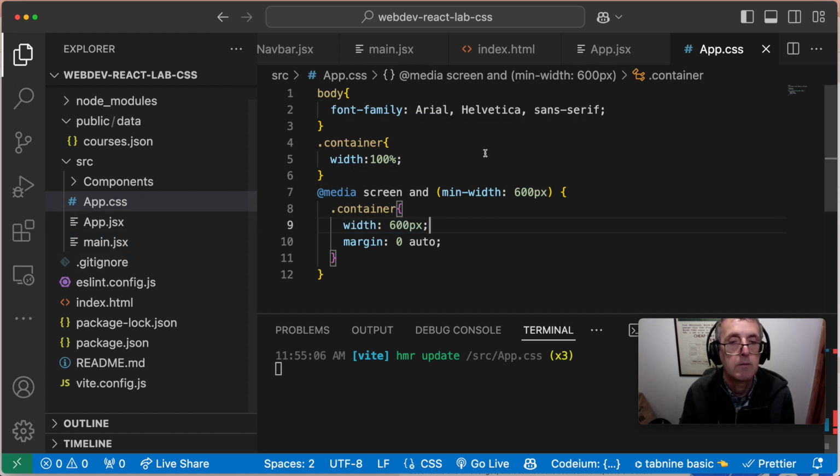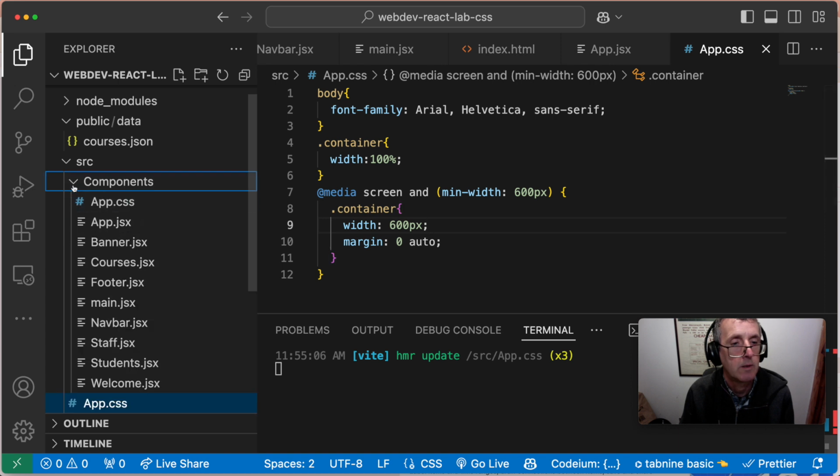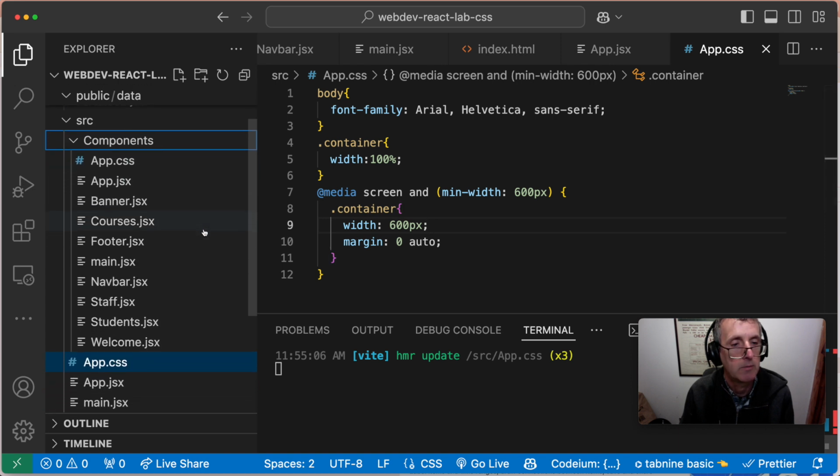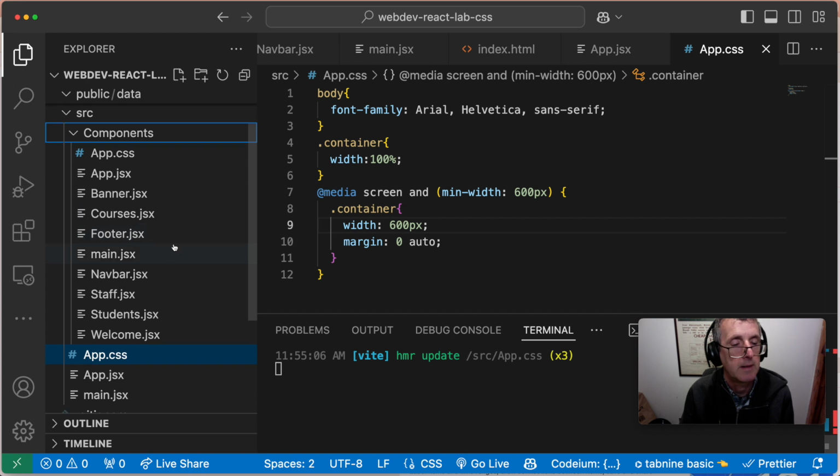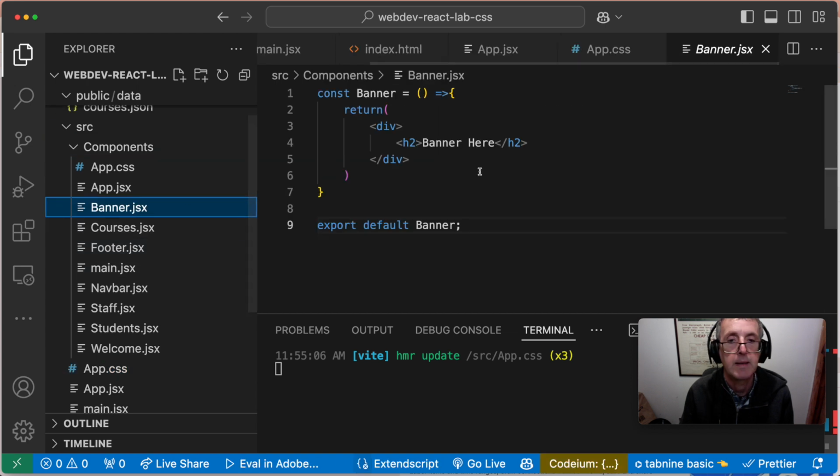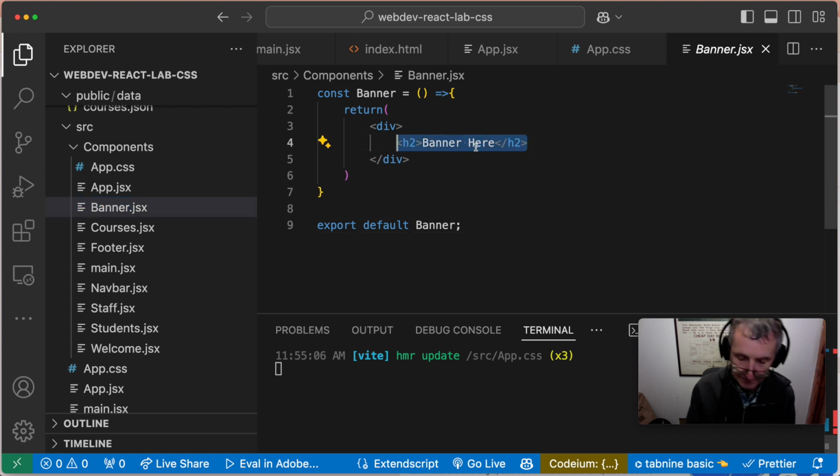And so if I go out to one of the components, let's say I go to the banner here, we've got this little banner notation in there. We could be styling this up with an image.